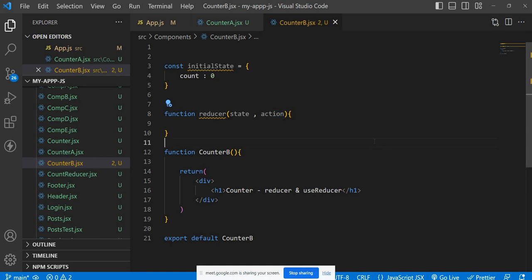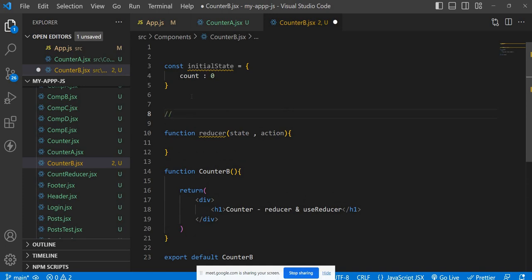Just come back to the React now. So what happened here now? The function is reducer and it takes state and action. Action is an object. Just imagine this action is an object. Right now we are going to deal with a type. You can mention types like increment or decrement. So you can go with the same thing, increment, or there is a chance of decrement also.